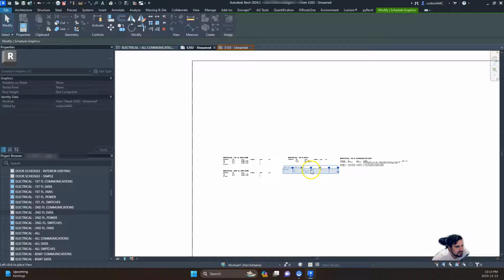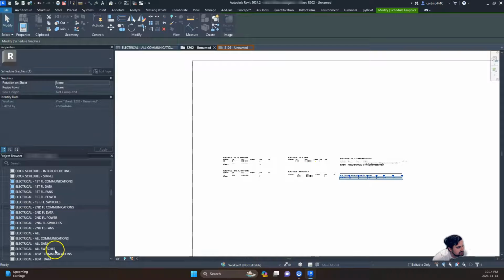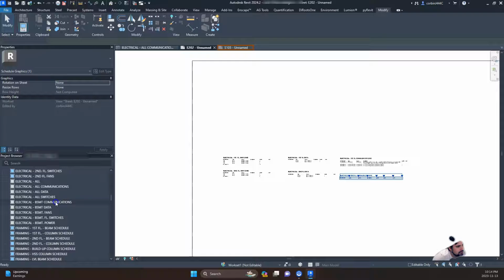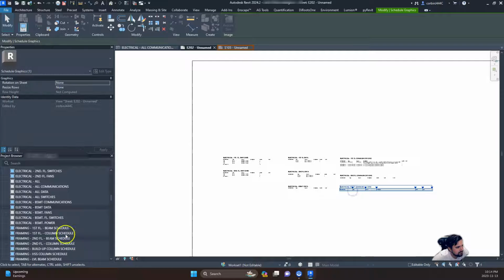Let's go here. So we created some power or some data and communication schedules. And this project I am in right now actually doesn't have a basement, but we try to do them all for all the projects we're kind of working on. And so usually at most we'd have 3 floors. So I feel like a template is better to be subtractive than additive.